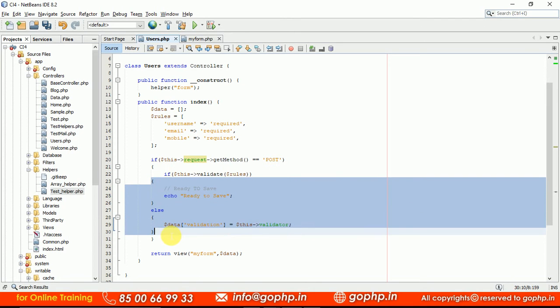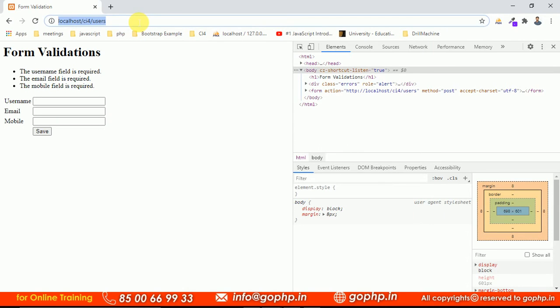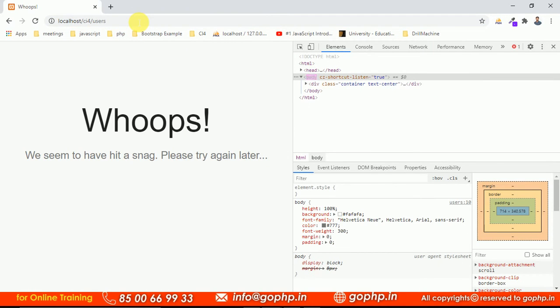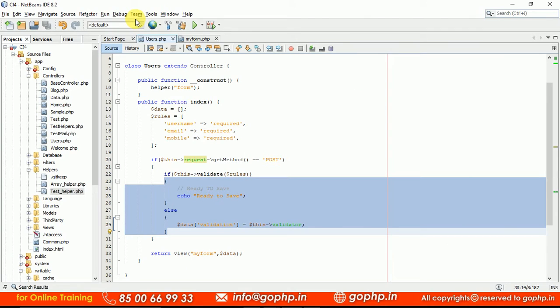So now can you see, earlier the error messages were displayed on the fly when you load the page. Now I'm refreshing. Are you getting error messages? I'm having some error. We have to check the error. What is the error message we are having?